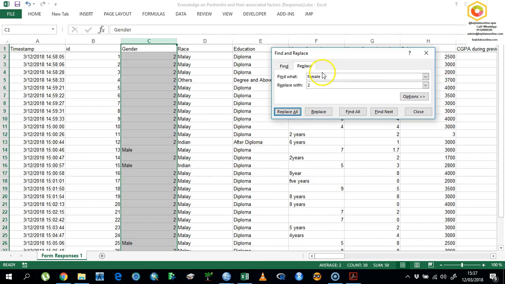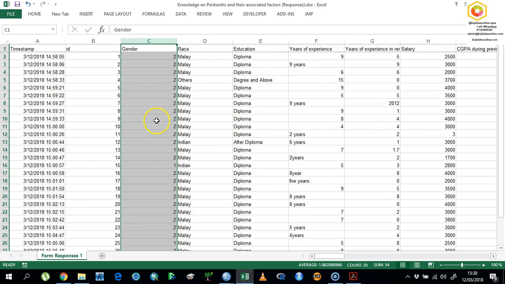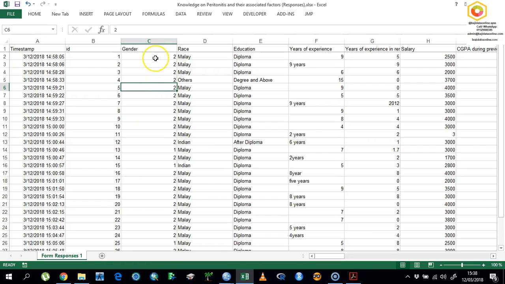Okay, do the same thing for male. Male, change to 1. So that we teach the computer: please computer, if you see male, please replace with number 1. And then you click replace all. It will make the replacement straight away. If you got 1 million or so, it will change them like that. But make sure you select the column appropriately, otherwise it will change all of your data.